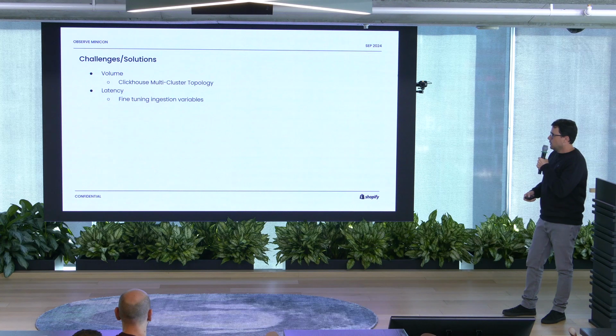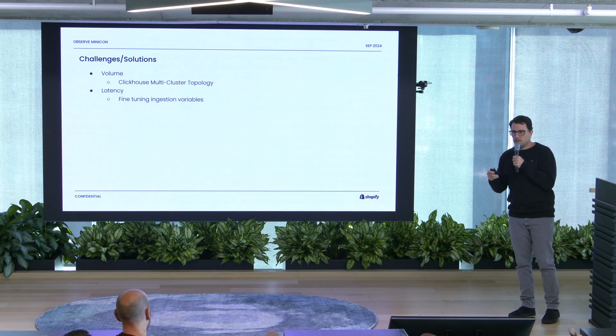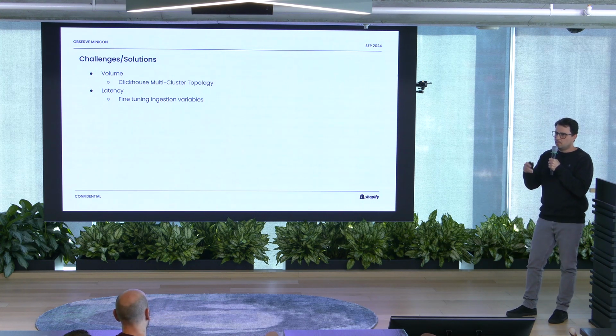Latency. The pipeline, or mostly the logging API, was built in a way that we can fine-tune some of the ingestion variables. Depending on the index, for example, or the volume, we can make the data more fresh in Observe or less without extremely affecting the ClickHouse writing operation. This is kind of tricky. We still have work to do in this area, but the goal is in the future for this to be completely automated, so the ingestion pipeline will adapt depending on the load and the resources available, but that's planned for next year.